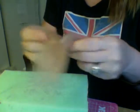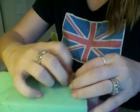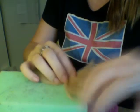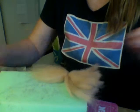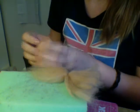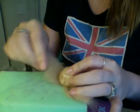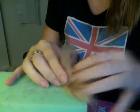Okay, and then I fan it out. So you can see it doesn't look quite like it's in the middle, and that's okay, it doesn't have to be perfectly in the middle. Then you can look at your ball and see that some of these sections are covered better than others, and choose one of the sections that's not covered as much to be the top of the head.